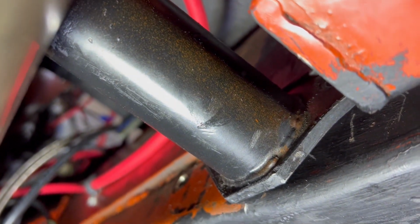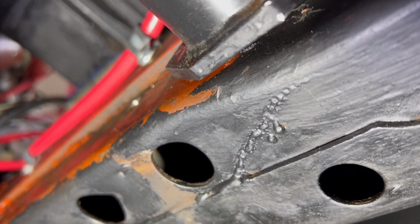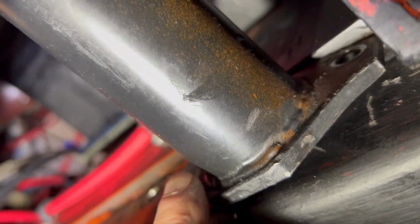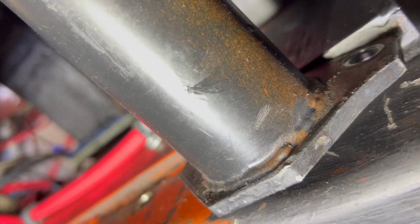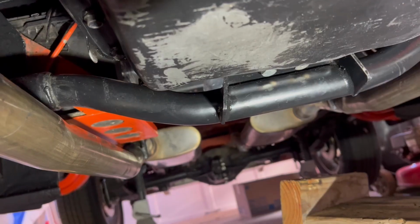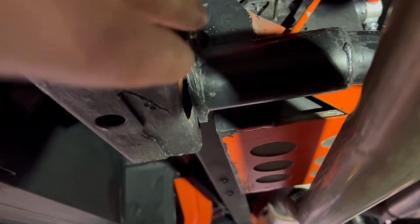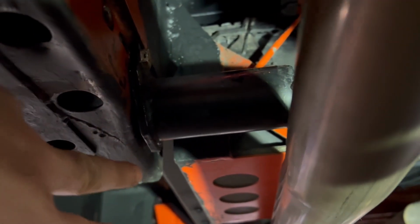So to drill these holes, I'm gonna take a little paintbrush, paint a little white paint on all four of those. And then I can take this cross member back out and drill it, because I can't get a drill in with the cross member here. It gets in the way of the drill motor. Okay, I've got the cross member installed. Got the new holes drilled and mounted on the frame on both sides.